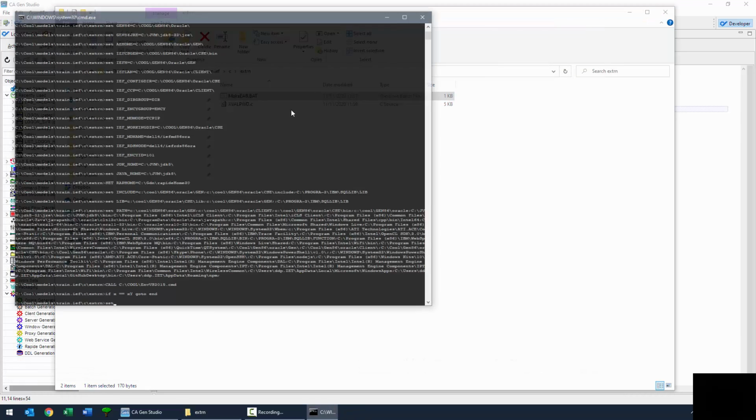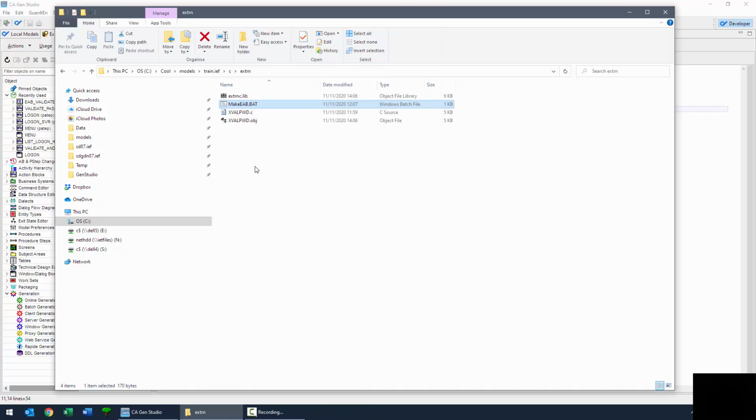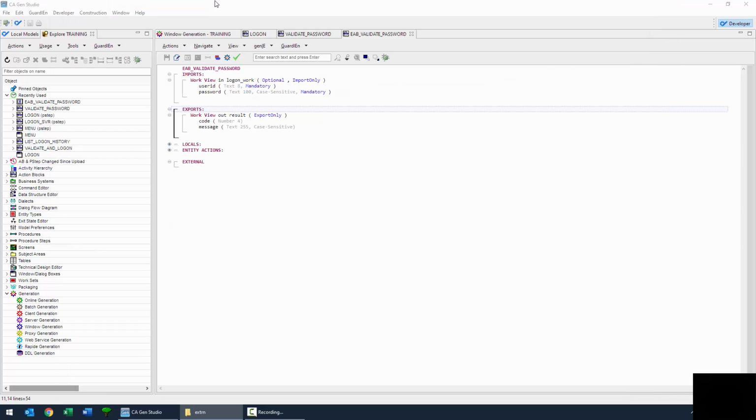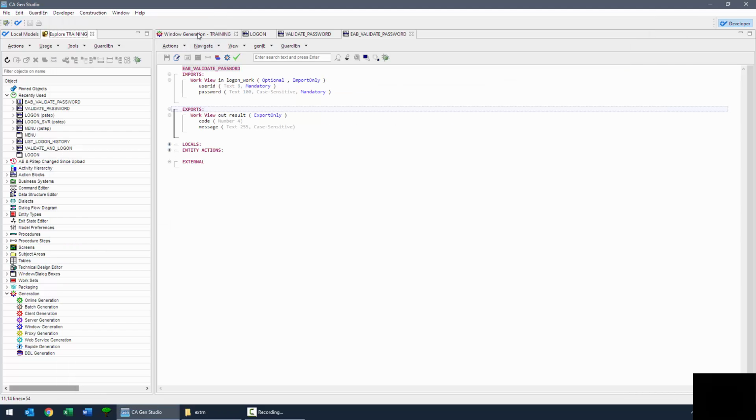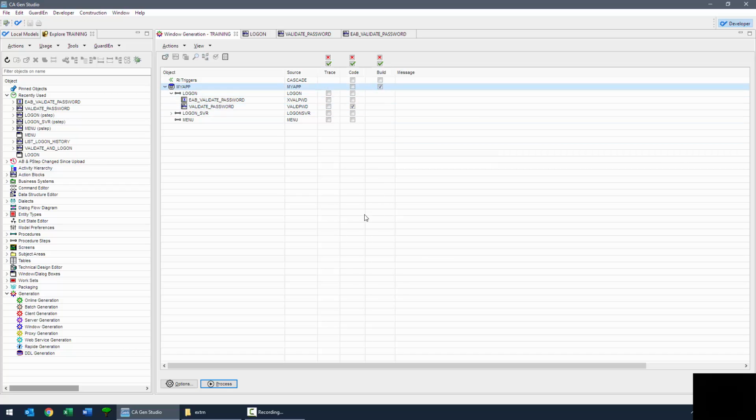So I can run the make, and that has now created my extrnc.lib. So having done that, I'm now ready to test that. So I'm going to regenerate my validate password and build my application.